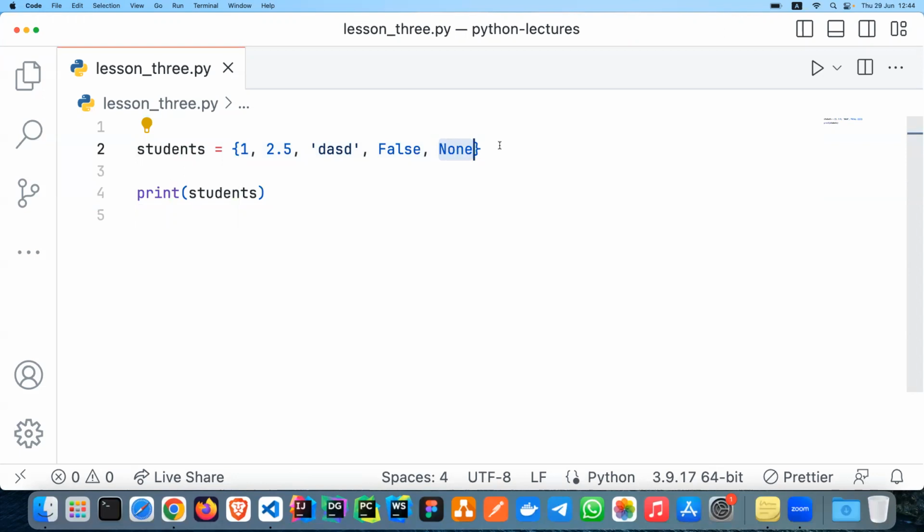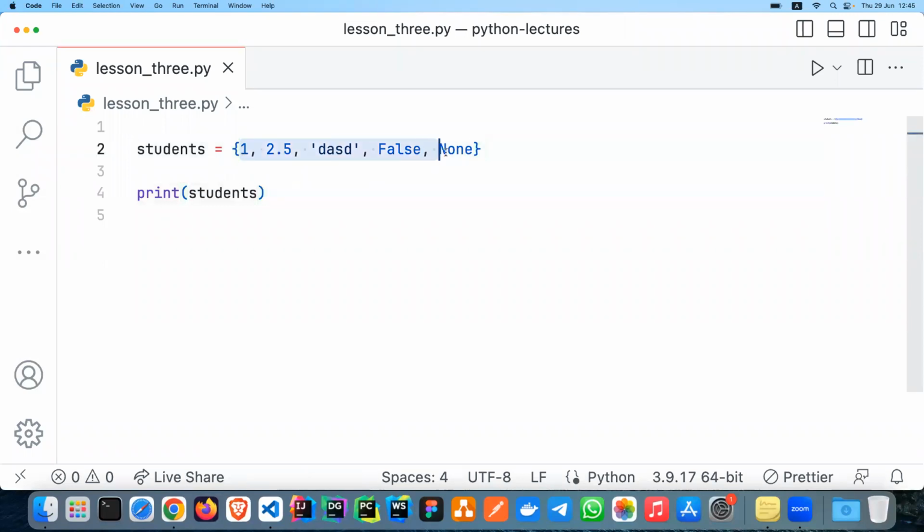If you don't have a value, it means it's None. So you can store anything inside a set, list, or tuple. All of them don't have to be the same type. They can have different types. For example, this is an integer, this is a float. They can be in the same collection. It doesn't matter, it's list, tuple, or set.